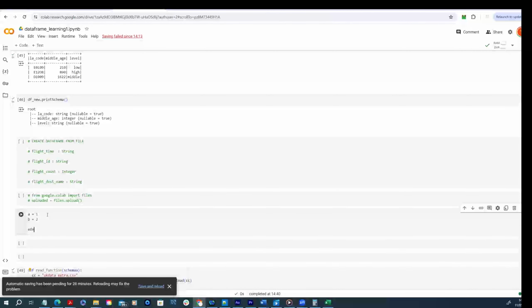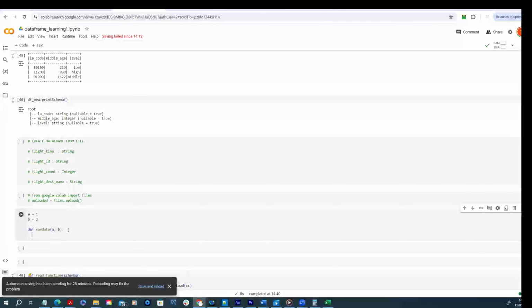So I can write a function called sum_data with the parameters A, comma B. Then I will say print A plus B. Let me run this now.